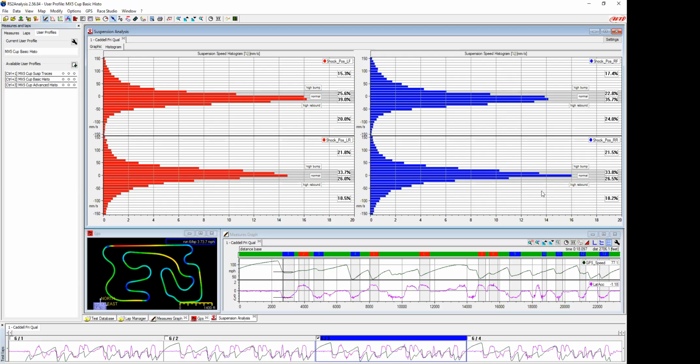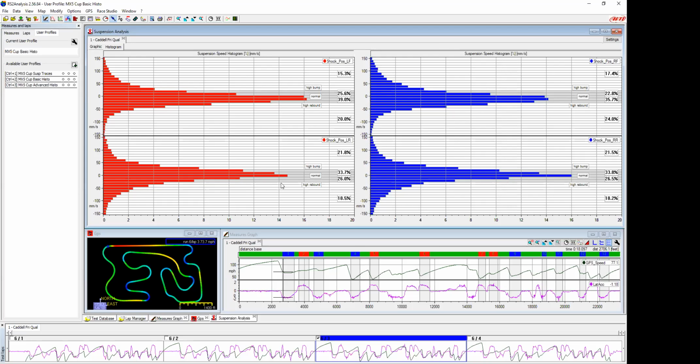But our software is just going to give you this, so you will then be adjusting and getting the low speed, high speed dampening here. There are some other ways that we could look at some histograms and break them down into those thirds, but that's a little outside of what we're going to talk about here today. We can build our own histograms with our histogram builder, up here. Apply that data, build the bins that you want, and then look at it in thirds so it matches your shocks. But this is kind of an industry standard of looking at low speed versus high speed.